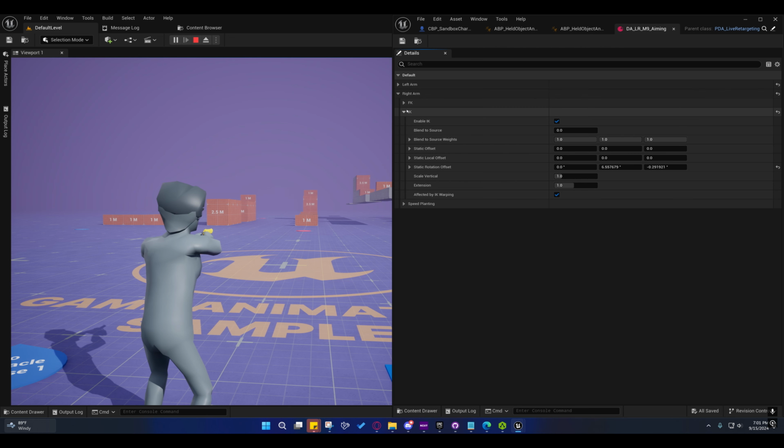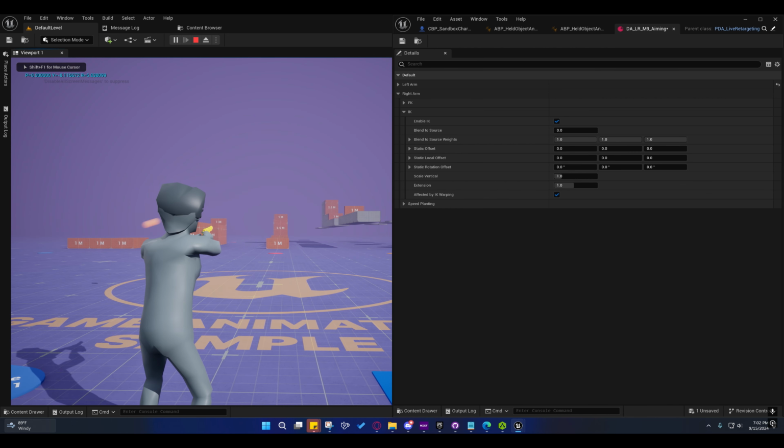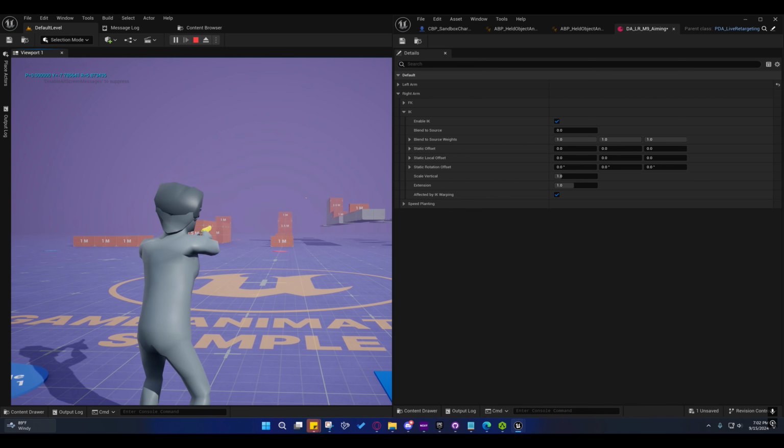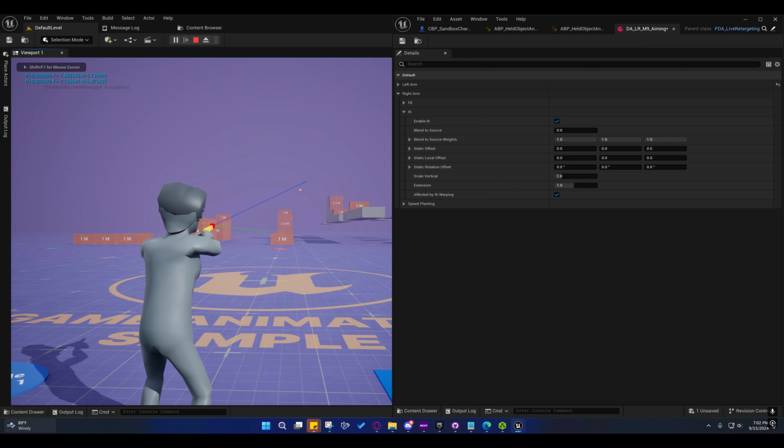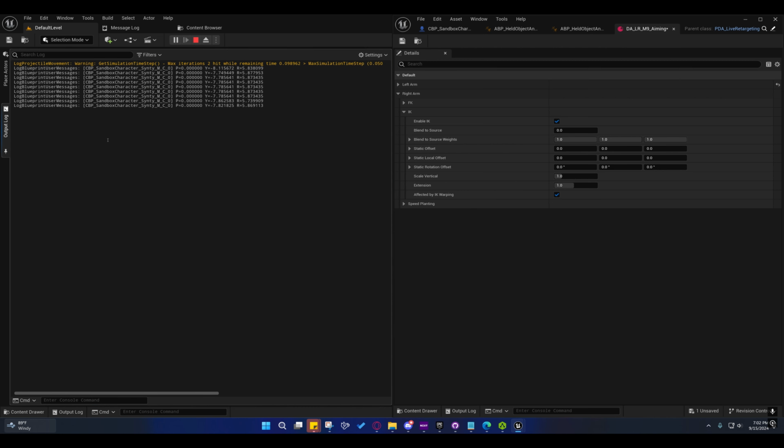And under the right arm IK, we're going to adjust this. We're going to reset it first. And we're going to actually go into the output log first. We're going to right click and clear log. And then we're going to fire. Let's see. I like to aim towards the horizon. If you see that green line going there, that's pointing to the center of the screen. The blue one is pointing down the barrel of the rifle. So we're going to get that green line to point around that horizon right there and shoot it a few times. And then we're going to copy this from the output log.